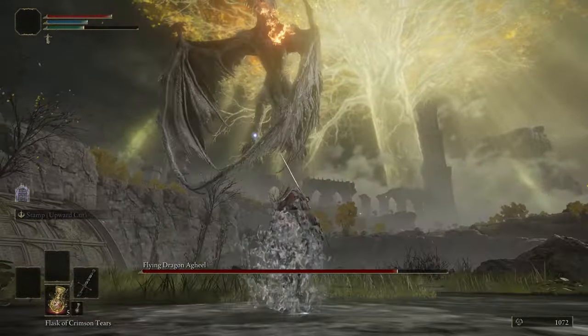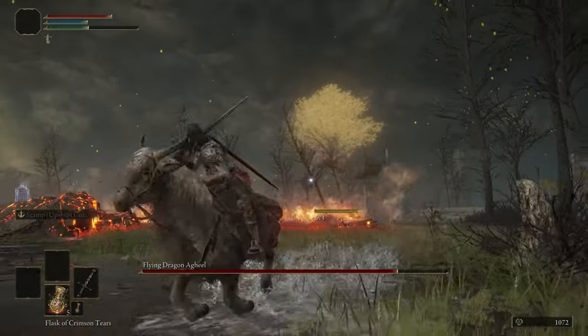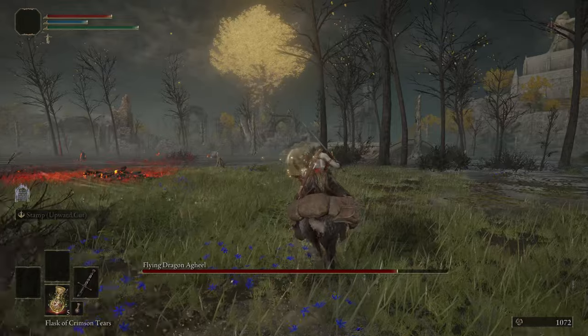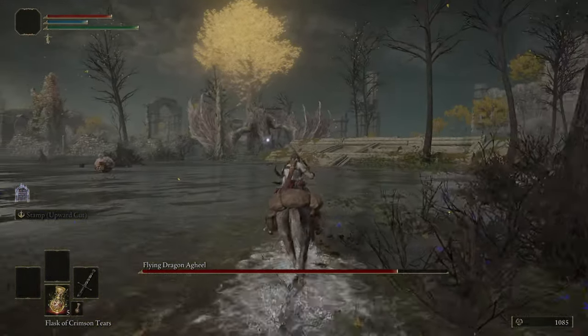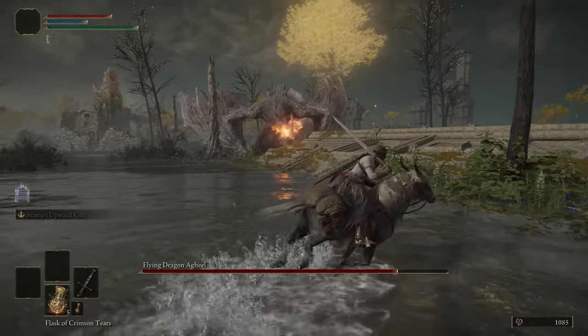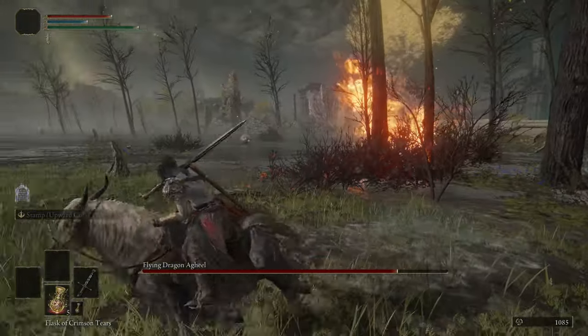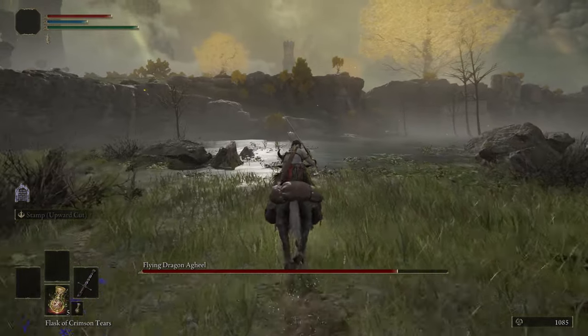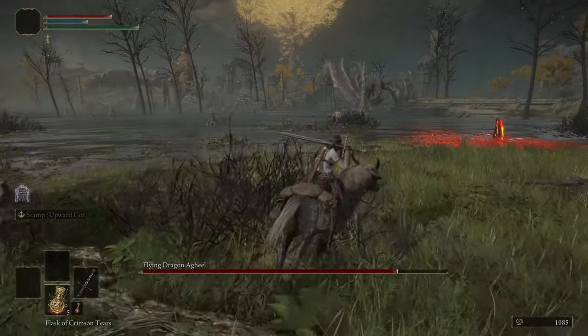He's in the air. Let's try to get behind him. Oh, dude. Yep. That was almost bad for us for sure. Get away from him. Barbecue time. Like I said, I mean, the range is nuts on that flame.